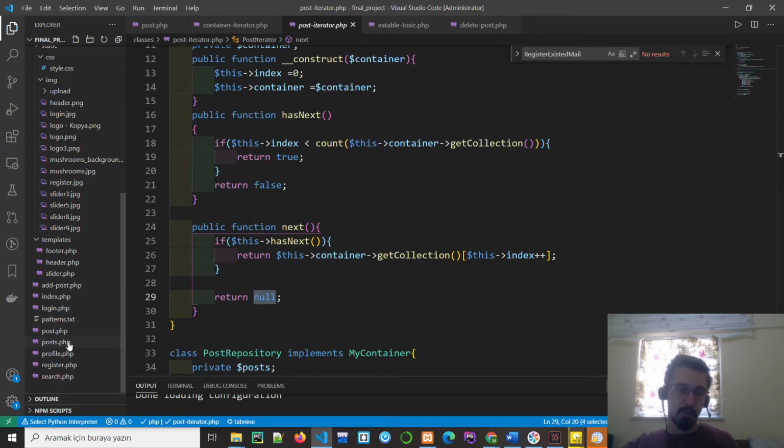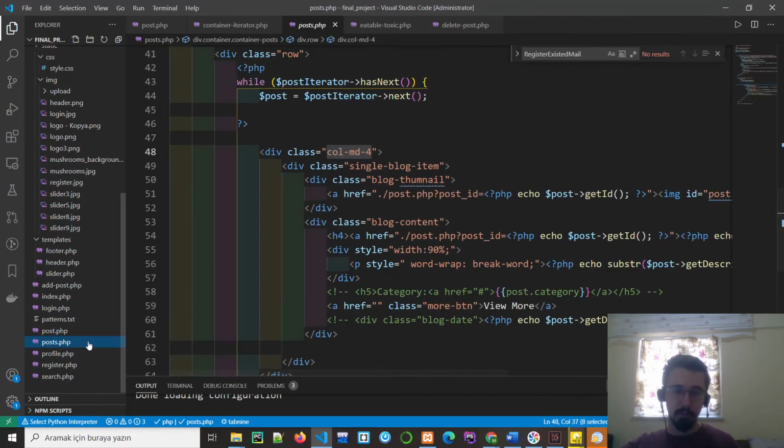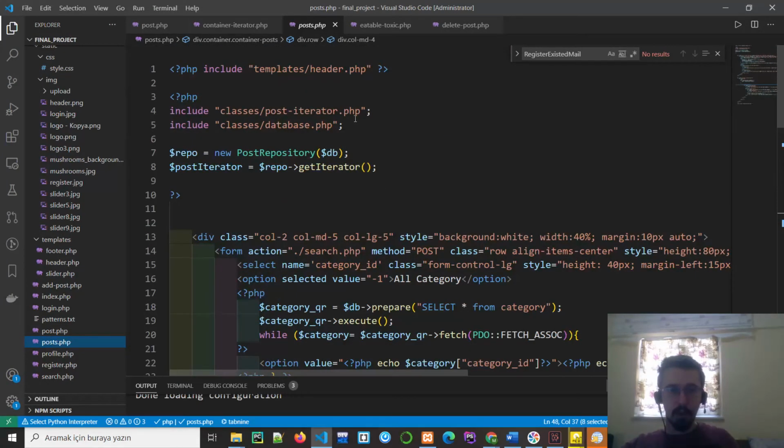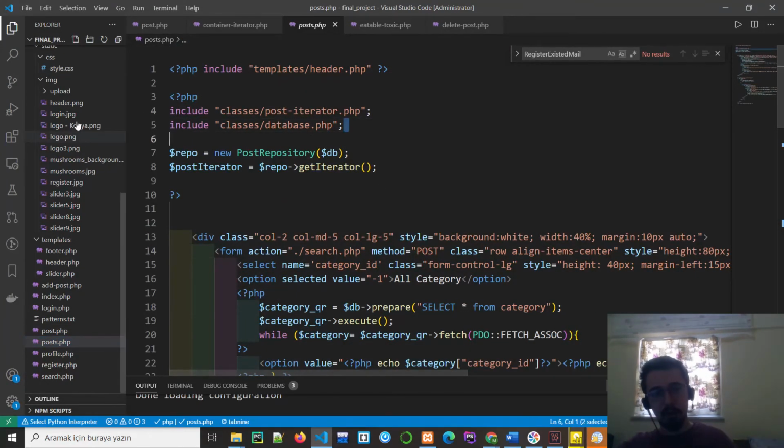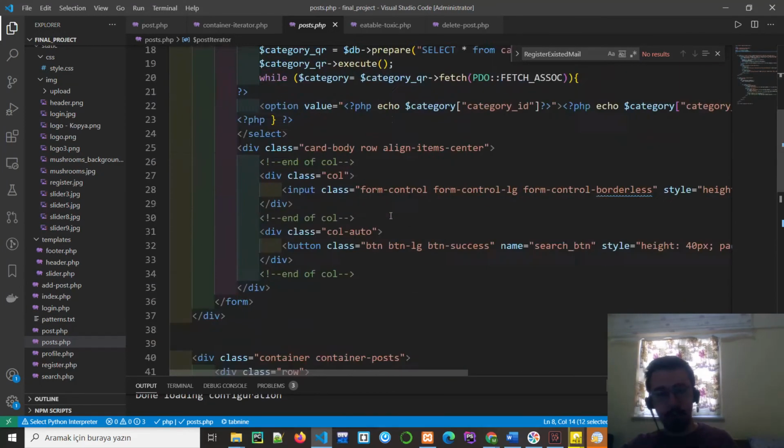For this purpose, I will go to the post.php. As you can see here, I include the related PHP files, and I create the post repository by sending the db object to it. By calling the get iterator function of this class, I get my post iterator.